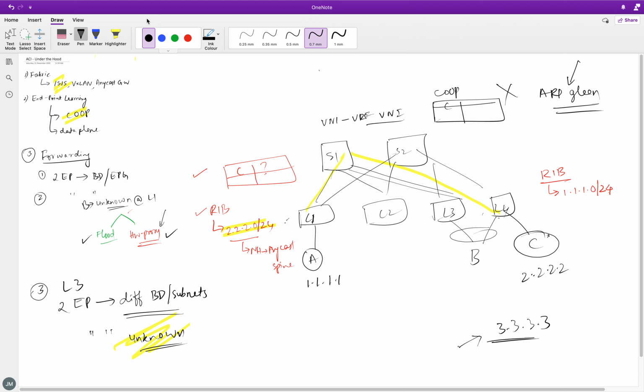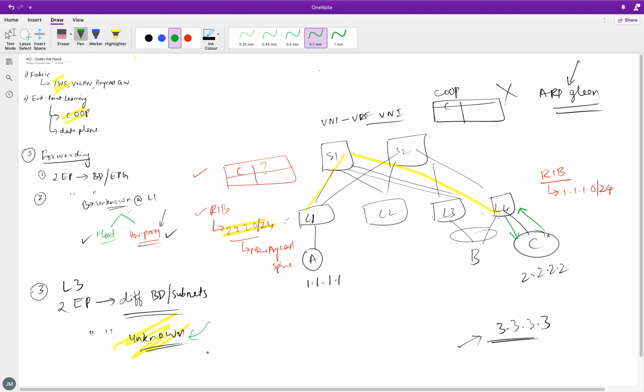So they will create this dummy ARP request and send it down, and at that time C will respond to it. That's how the leaf will learn that C is connected to it, and then it will report back to the spine, so that next time a packet comes, everyone will know about C, and eventually leaf 1 also will learn about C. That's how the whole communication happens, right? So there are a lot of moving parts here. That's why I said this is a very interesting use case to understand ACI much better, right?